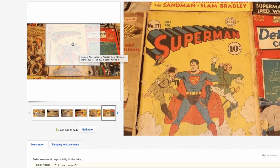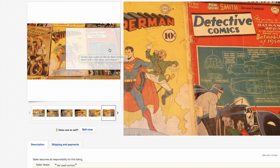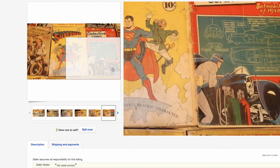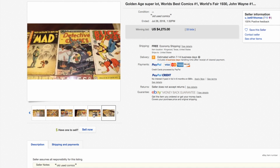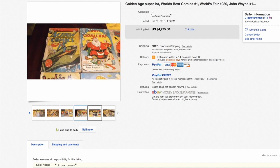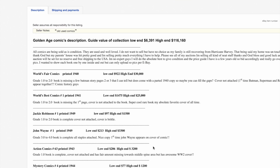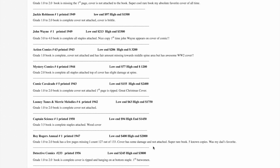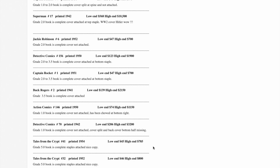Superman 17. Love that Hitler cover. Oh, I dig the Detective Comics right here. That's a cool looking cover. I don't see that cover often. But okay, so you get that lot of books. Really, from the picture you can't tell. But as you can see right here, at least the seller did go down the list and kind of give you his grade.